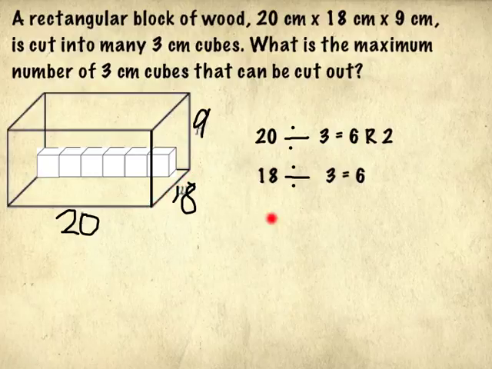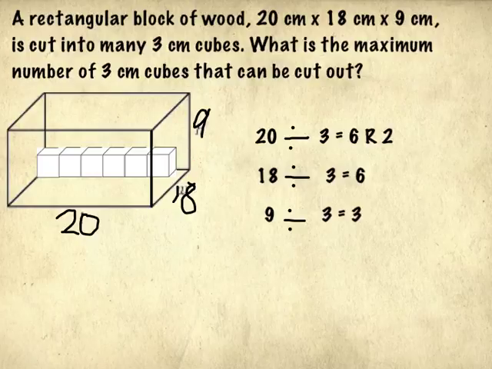So I know there will be 6 going this way, 6 going this way with a space beside them, and now I just have to find out how many cubes I can stack on top of each other. Okay, and to find that out, as you can see, I'm just going to do 9 divided by 3, which gives me 3. Okay, that is going to tell me how many cubes I can fit in one row going this way, one row going this way, and one row going that way.